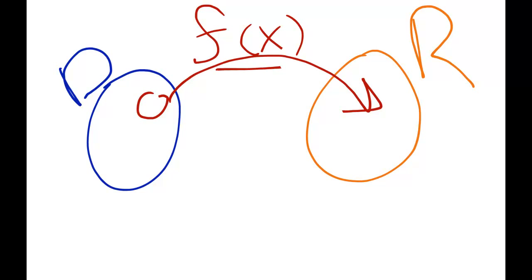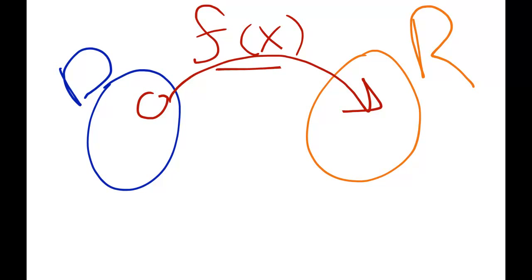Each of these circles is just a collection of numbers. Sometimes we're going to have limitations on the numbers we can put in, and for the most part, typically, limitations on the numbers that can come out. So that's the general idea with a function. Have you guys talked about the horizontal line test and vertical line test? Yeah, so this kind of stuff all plays into that.